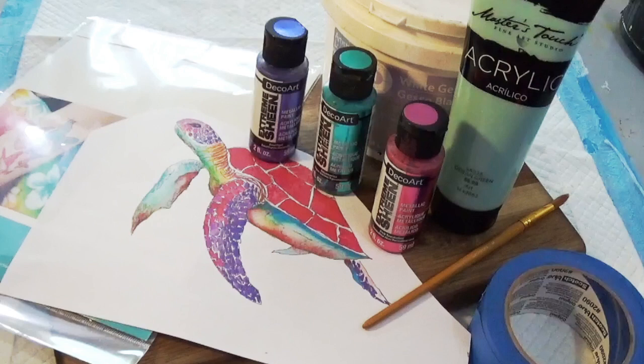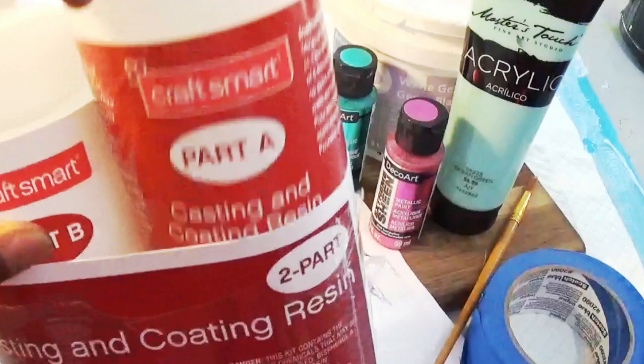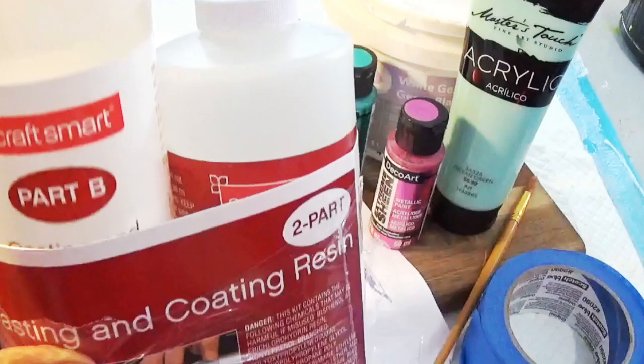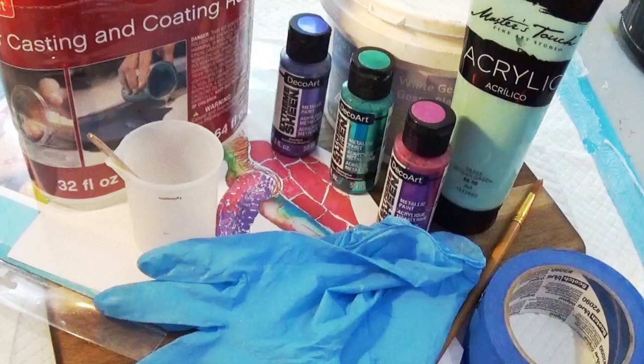And then once the art is dry, we then seal the art in resin. And so of course, I have my Craft Smart. Oh, I just got this new package. I'll pull that up. My Part A resin and my Part B hardener. We'll set those there. We'll need a small measuring cup, stir stick, and nitrile gloves. And that should do it.